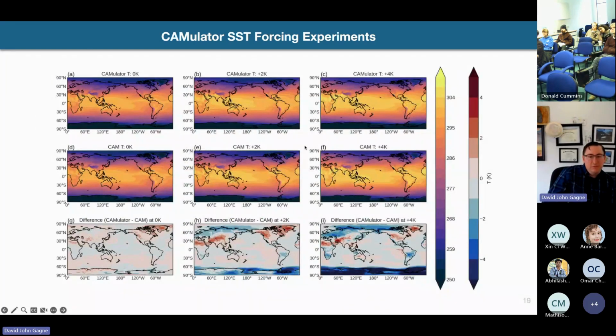In terms of other SST forcings, what does this look like in terms of temperature? One of the things we see is that a lot of the broader patterns we're able to keep, but in terms of intensity, especially at 4K, we're running into issues because we don't have an explicit ice representation in the model, so it's still assuming that Antarctica has sea ice off the coast. But in the real CAM at 4K, the sea ice is going away, and so we get pretty big biases in CAMulator. CAMulator is much colder than CAM. What's interesting is we also see that it's warmer than CAM over the Sahara and Iran, and Greenland also is notably warmer.